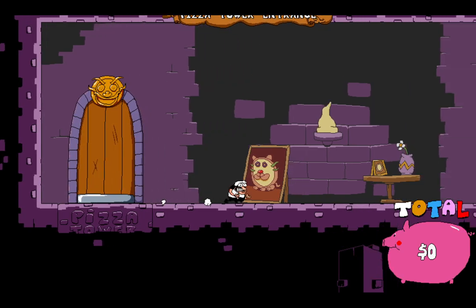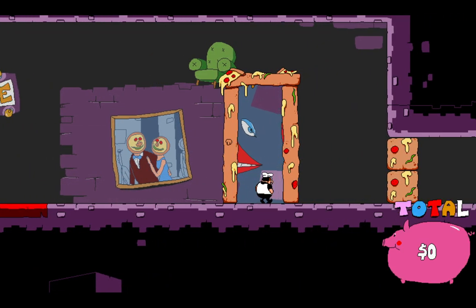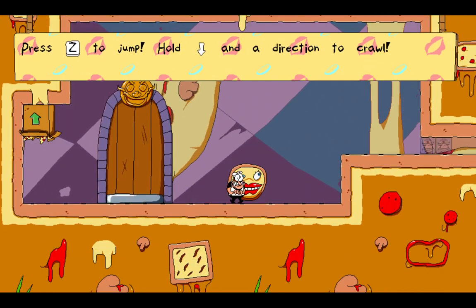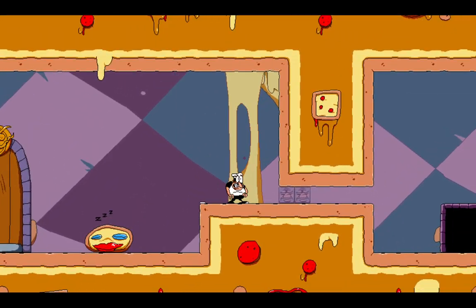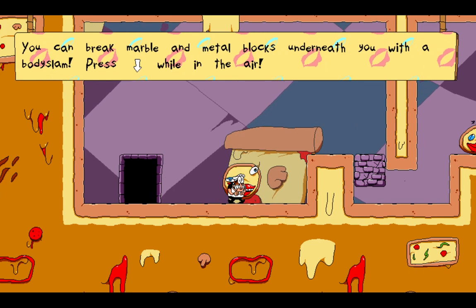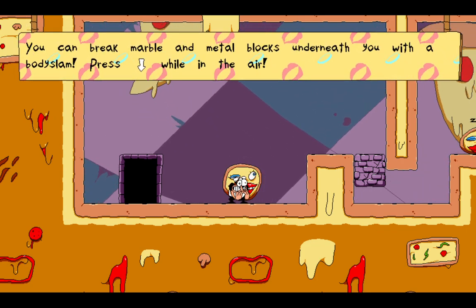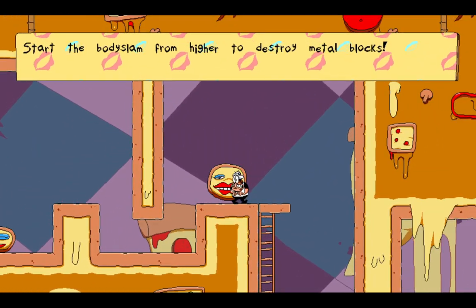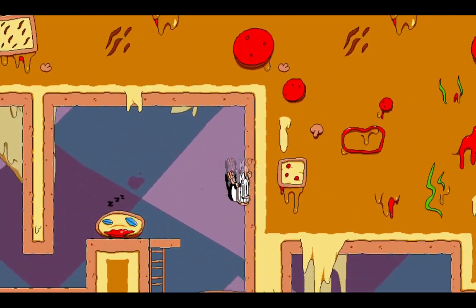Pizza Tower entrance. Okay. Oh, what's this? I just went into it, but okay. Press Z to jump, hold down, and a direction to crawl. Z, down. Okay. You can break marble and metal blocks underneath you with a body slam. Press down while in the air. Down. Oh, cool. Start the body slam from higher to destroy metal blocks. Cool.